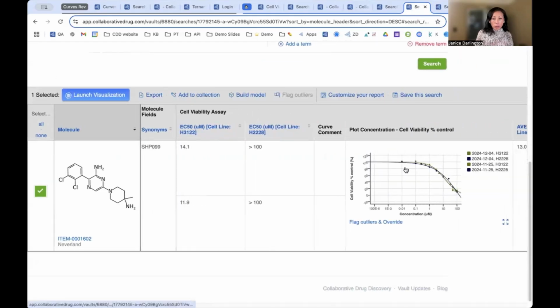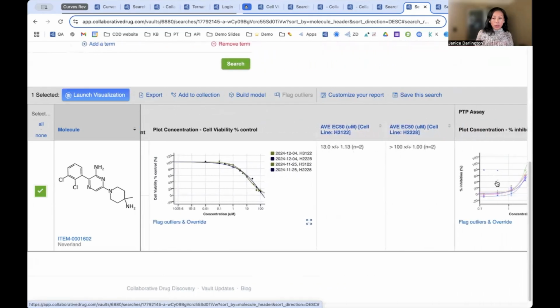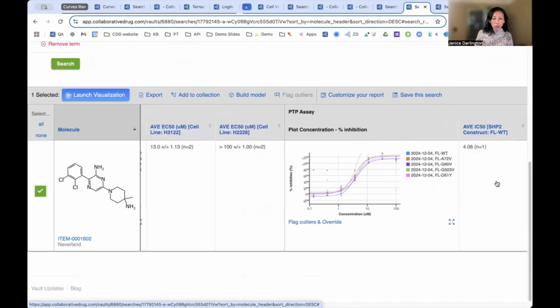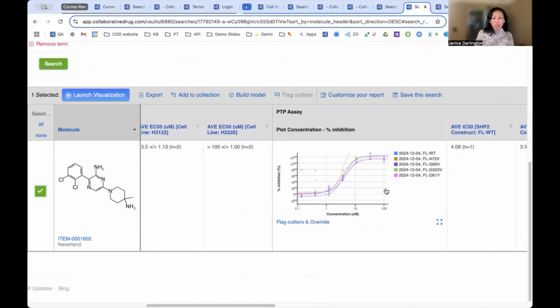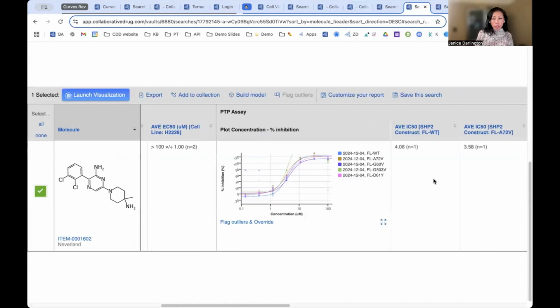We should now be familiar with this assay, having just dealt with that data. I also have PTP assay here, so my phosphatase assay, now looking at the SHP2 full length wild type as well as its mutants. And I am looking at something that is ubiquitously expressed as opposed to that ALK positive only found in lung cancer cells as a way to target lung cancer.